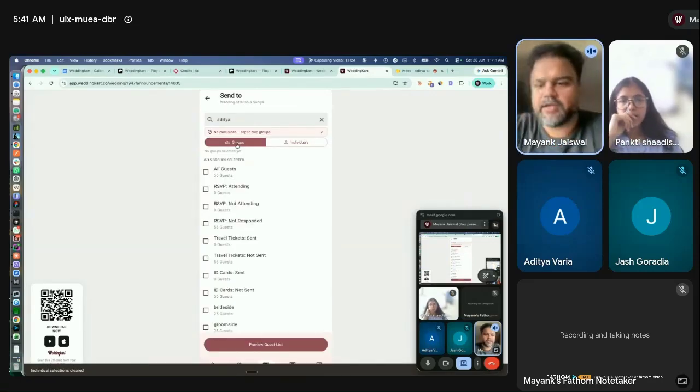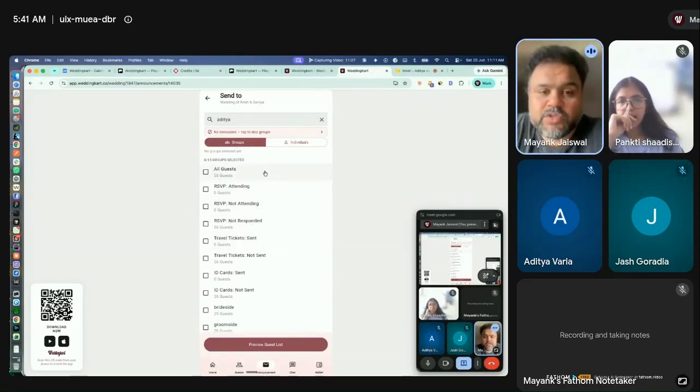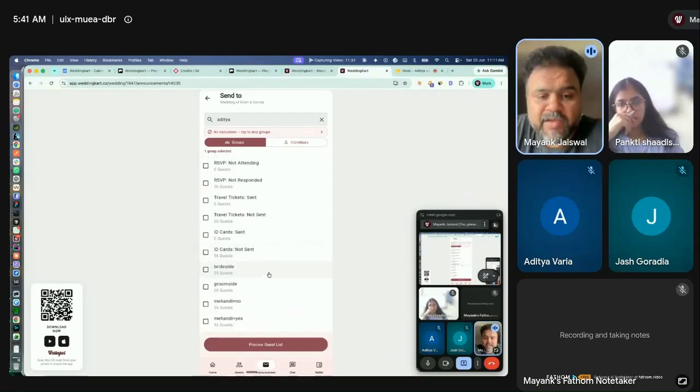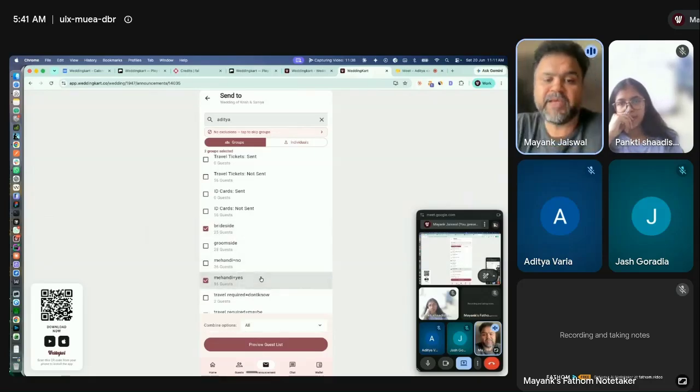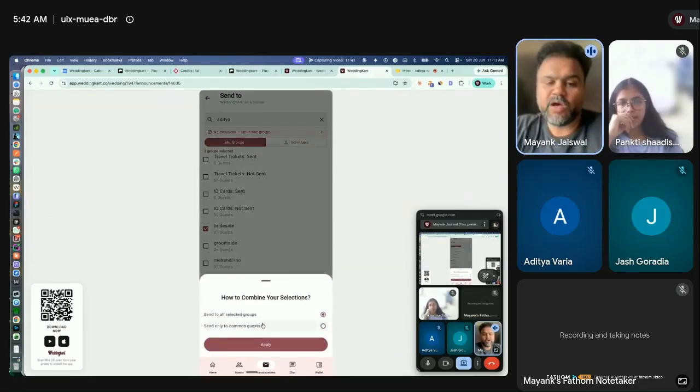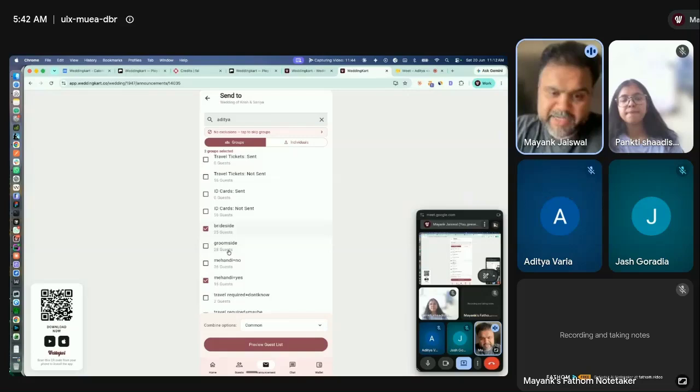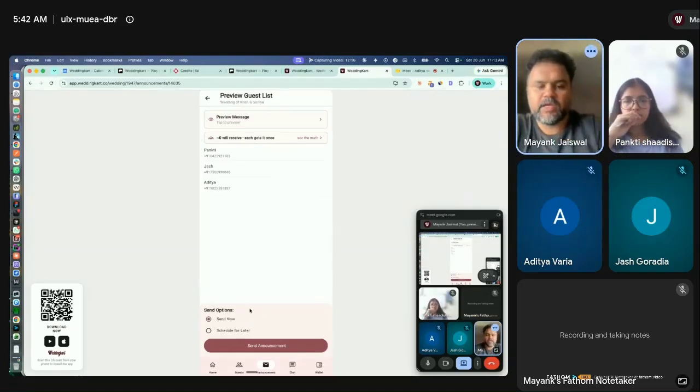Let me demonstrate how we send the announcement. So you have an option to send to all the guests in one shot, first of all, or you can say, I want to send to only bride side, or you can do fancy things like bride side and mehendi equal to yes. You can say people who are common between people who are bride side and also they are coming to mehendi, then only send messages to them. So you can do all that group arithmetic. Now I have an option to send the message right now, or I can schedule it for later also. So many event managers do this, that in one sitting, they set all the messages for next month or so, and then the app keeps sending the messages at the right time.